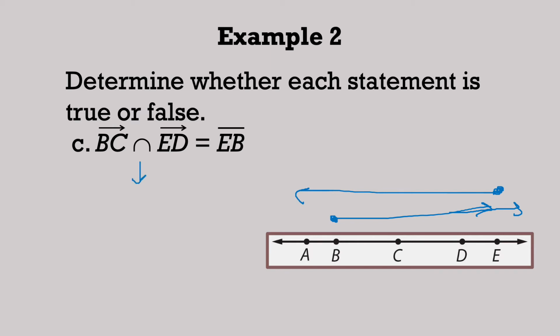So what do they have in common? So I'm going to go ahead and say that they have all of this in common. And I'm going to shade that in a different color. Okay, so they have all of these points in common. Does that make the segment EB? Let's see, we can say our segment starts here, right, at E, and it does end at B. So it looks like this statement is true. So if you need more time writing any of this down, you can pause this at any time and take your time to write notes as you need them.